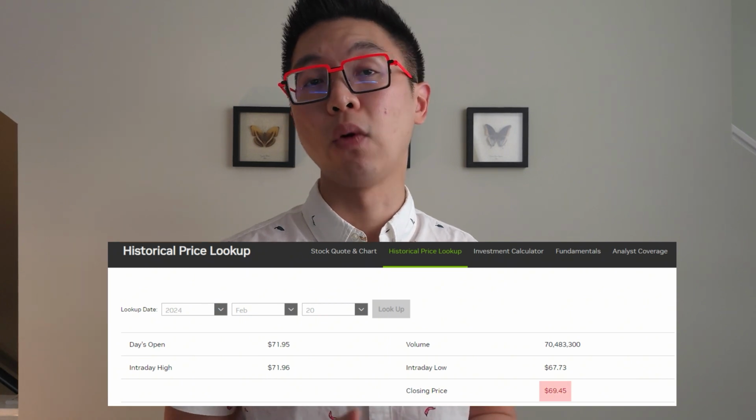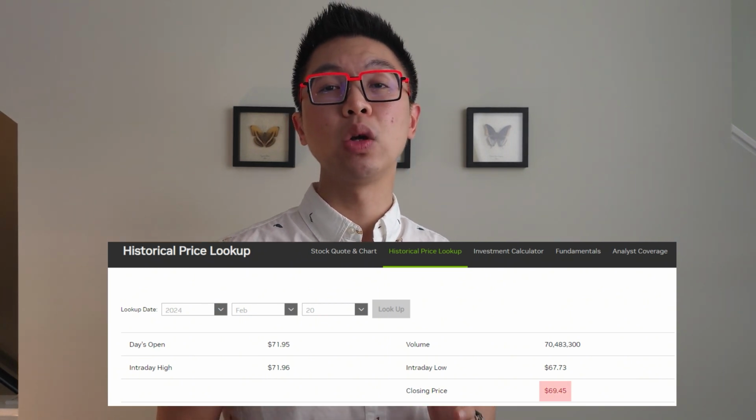Back on February 20th, NVIDIA's stock price was around $69.45. At the time, its trailing PE ratio was sky high at around 91. Most people would see that and think, whoa, this stock is way overpriced. But I've been investing in NVIDIA since 2017, so I knew that this kind of PE wasn't unusual for them, especially given their growth. The real insight was when I calculated their forward PE. I knew that they were about to announce earnings the next day with a projected EPS of 42 cents, which would bring their trailing 12-month EPS to $1.19 and lower their PE ratio to around 58.